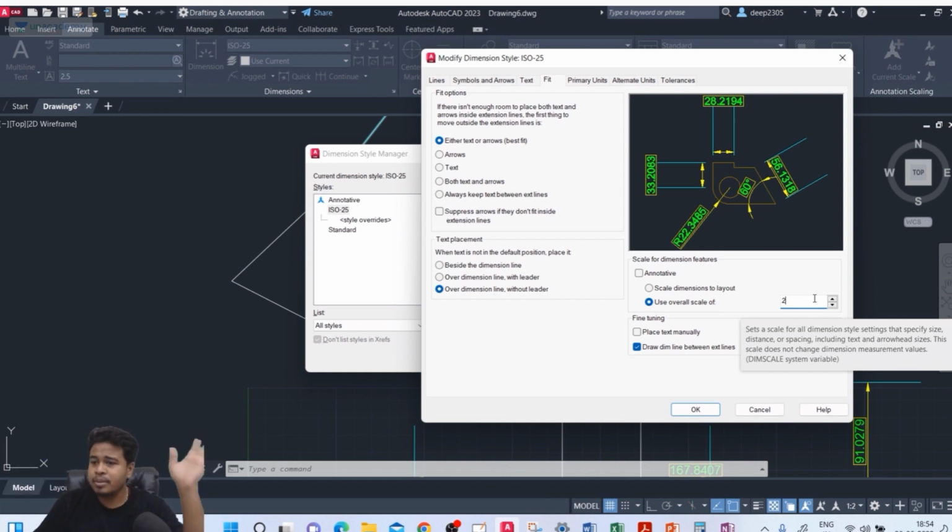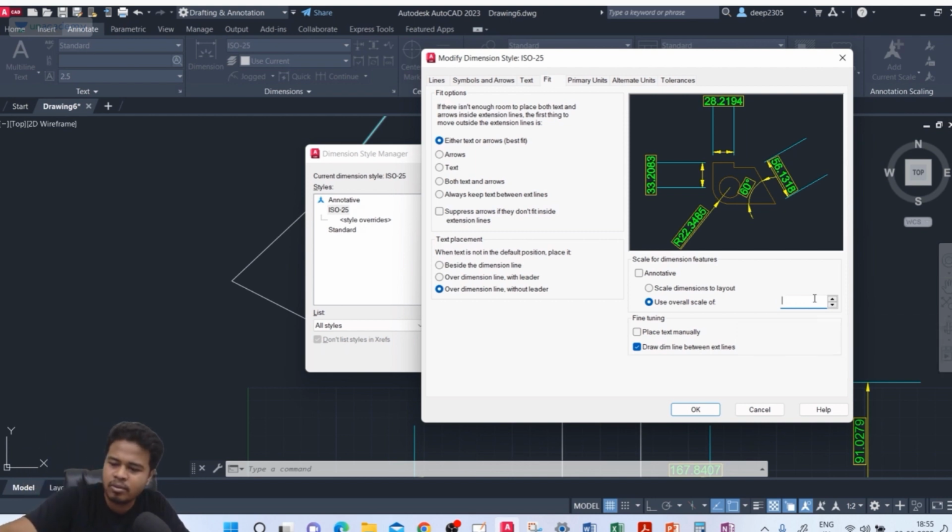Actually, this can be managed by command as well. You have to give the dim scale command. We don't have that much use of it, so as of now keep it 1 only. Use overall scale as 1.